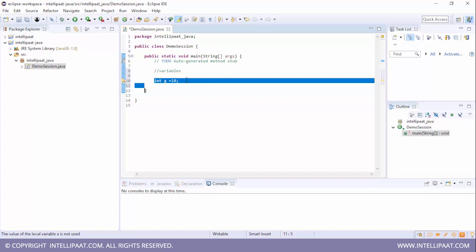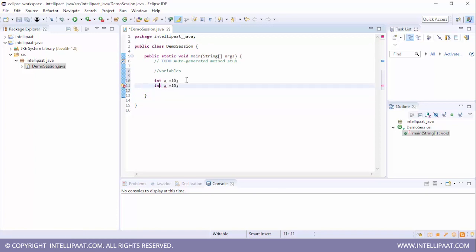Now similarly, let me create a new variable of floating point. I'll say double B, and let me give the value of 3.14 to it. So I've created a floating point number with value 3.14. Now let me create a character variable. I'll name it C and I'll give it the value Z. Alright. Now finally let me create a Boolean value. I'll name the variable D and give it the value true. Right.